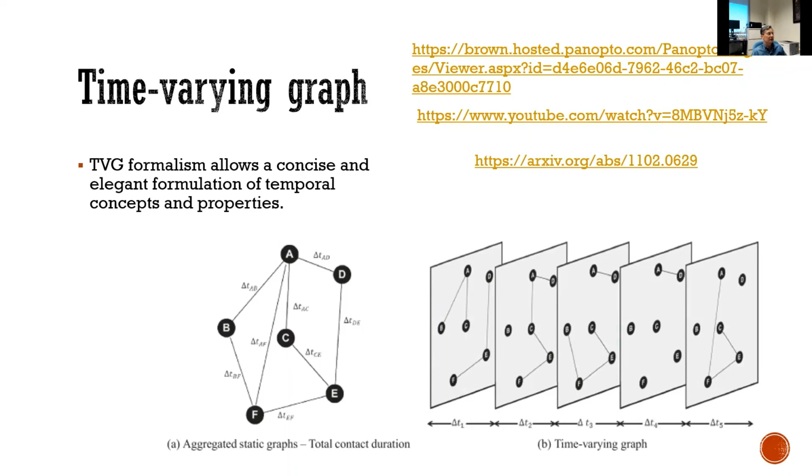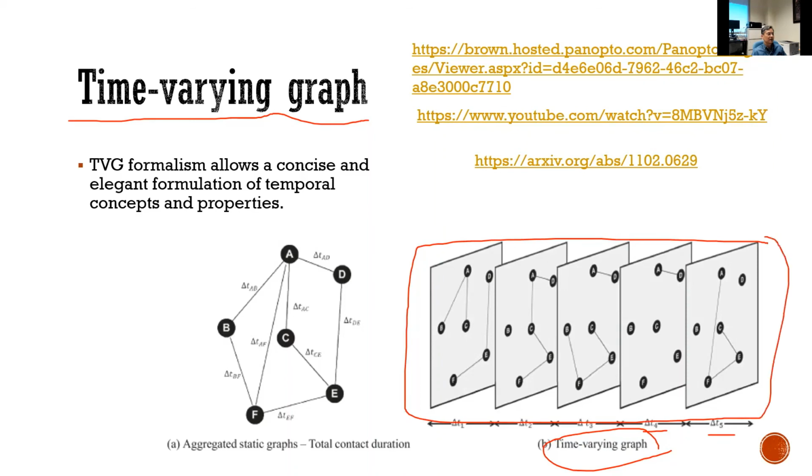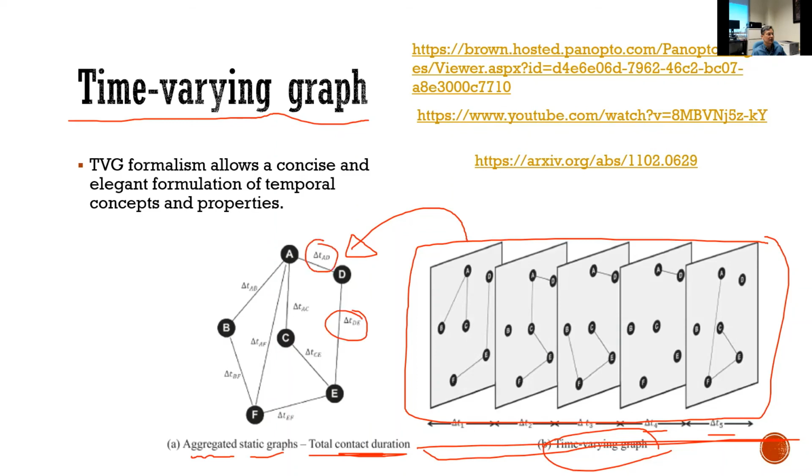Their algorithm can be applied using time varying graph theory, and you are considering here a time varying graph, and there are different steps of time, and then you reconstruct from this multi-layer network into a profile network. So this is called the aggregated static graph. The total contact duration through all the time course, and then you find the change of the weight of the links.